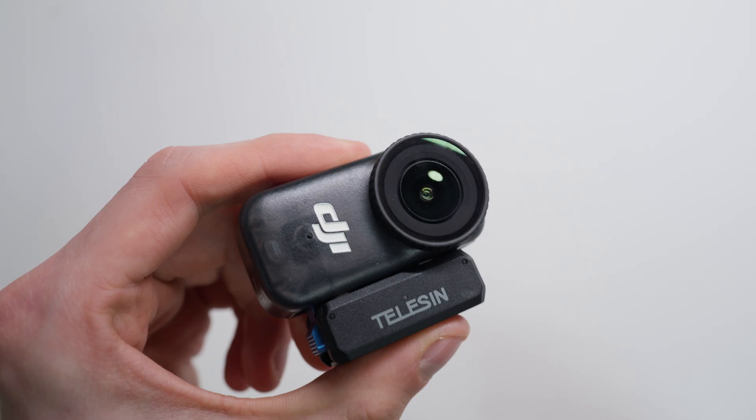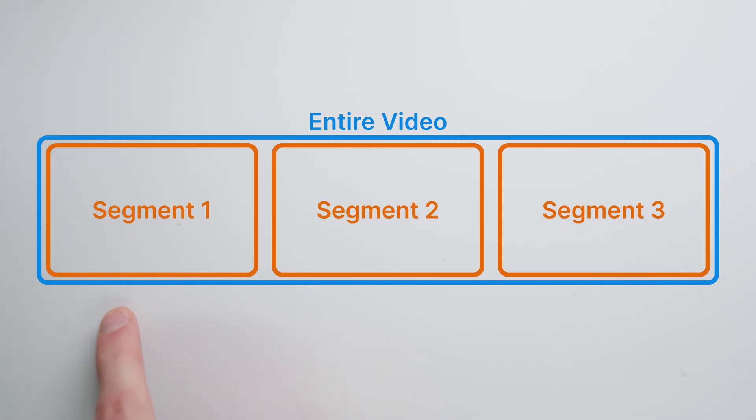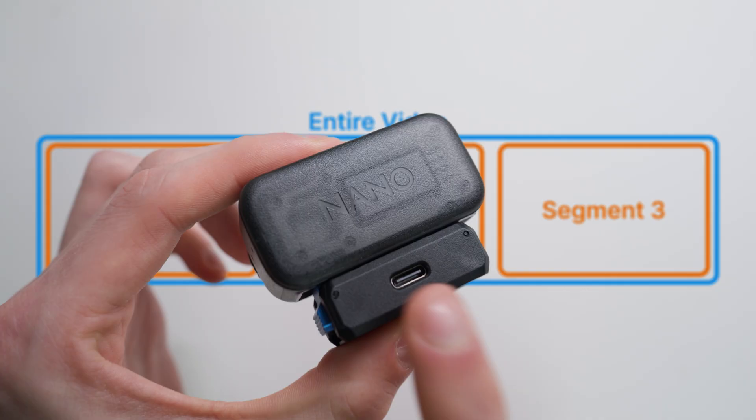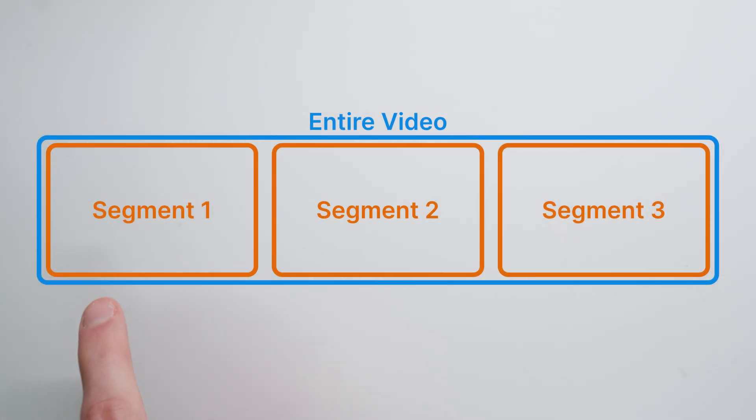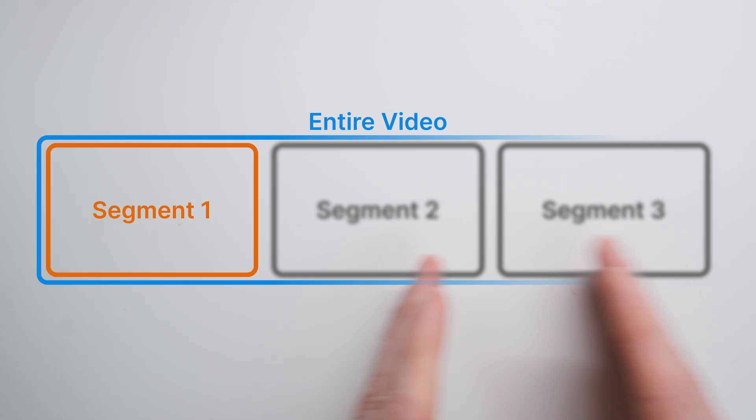Here's basically the problem. If you record with any DJI camera, the video, which is one long video, gets split into multiple parts. If you record with USB-C, the DJI Nano would not continue recording after the first segment. So you have your first segment, but afterwards those will not be recorded.